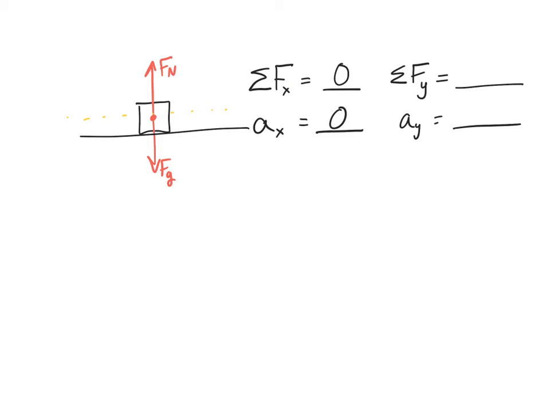Now let's look at FG and FN. What do we know about them on a flat surface where you're not going up or down? They're balanced. Very good. So when things are balanced, your acceleration is 0, and we know that these forces cancel out. 0. It's a boring thing. It's just a book sitting there doing nothing.